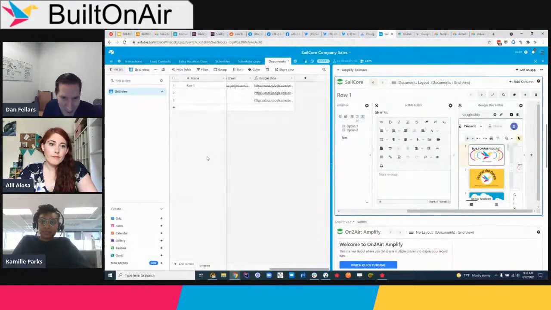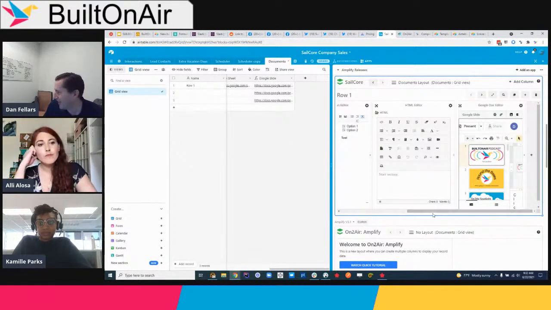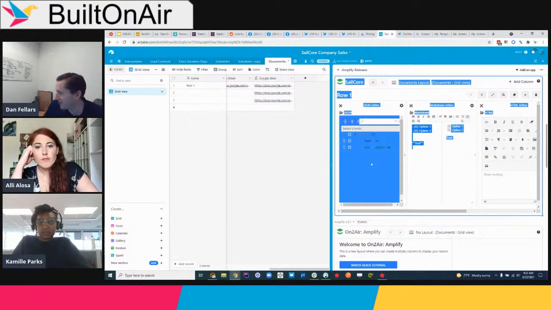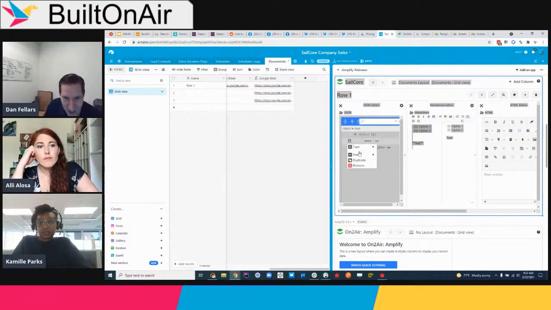The big release that we're making with Amplify is documents. So we have complete integration with 4 different types of editors. We have a JSON editor. So if you are doing anything with JSON and you want a better interface for interacting with your JSON data, you can now do that.